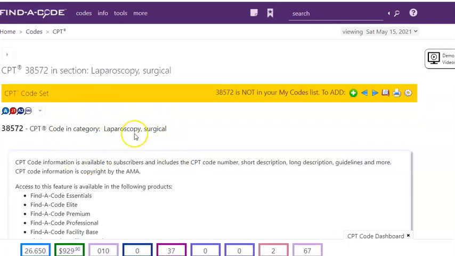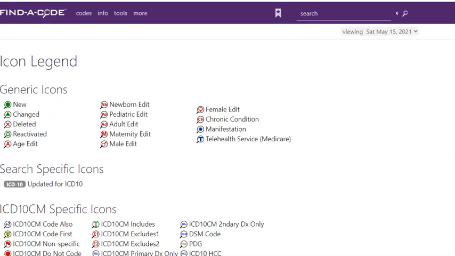And you can see we don't get the same subscription content to read everything that's included in that code like we do with the actual CPT book, because we do not have the complete subscription as part of Find a Code. But if you just want to verify that code, there's that process. Here's the links up here in Find a Code to articles. If we click here to the AMA CPT Assistant, it'll link us out. Tells us what those are.